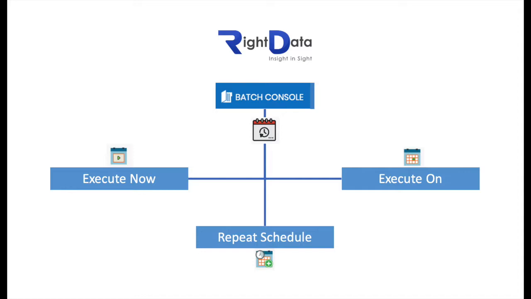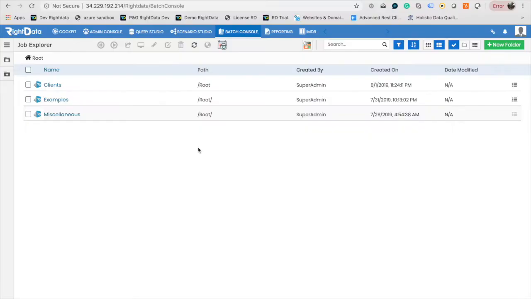Eastern Daylight Time. Let's create a job to execute the query chain, example, post-processing of CSV file. FDR, sample MS SQL versus PostgreSQL table compare. TDR, sample bulk data compare MS SQL versus PostgreSQL, and validation scenario, sample validate credit trans data as a dependency to the query chain, example, post-processing of CSV file.